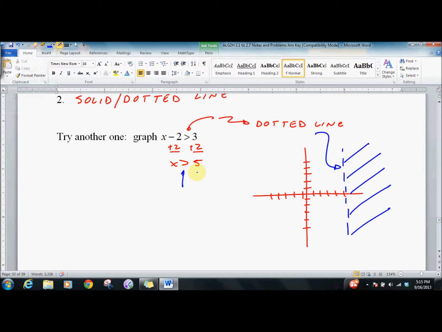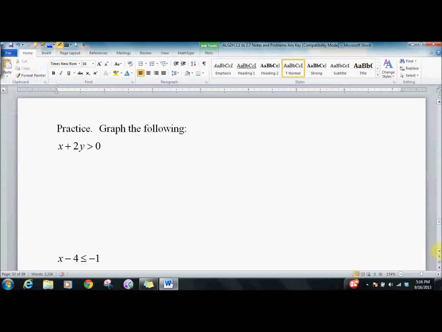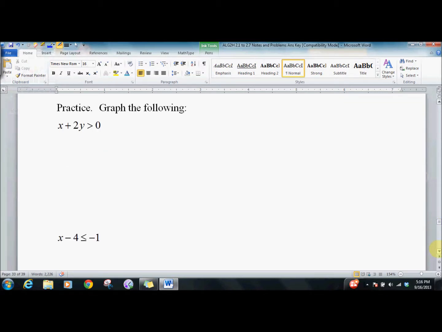These problems get a little more complicated where we put absolute values in, multiple equations, things like that. But we're just going to keep it simple for now. Here are 3 examples for you to try. Pause the recording if you want, because otherwise I'm just going to do them relatively quickly.